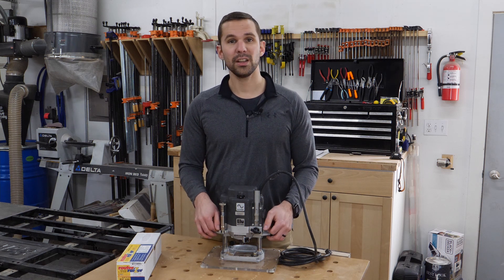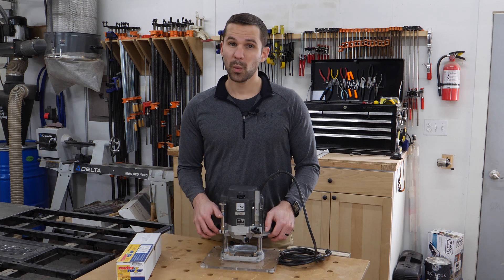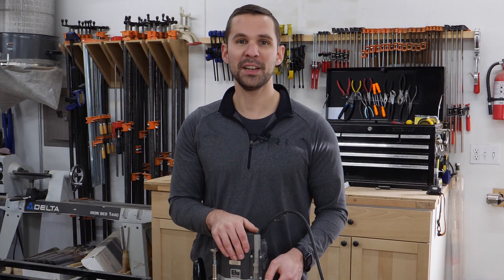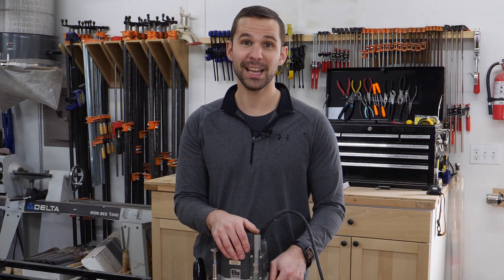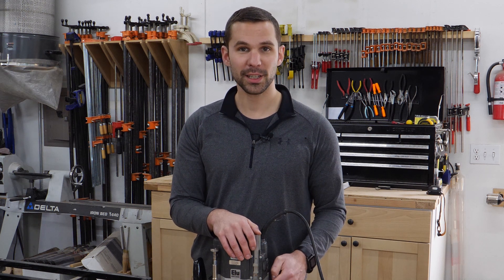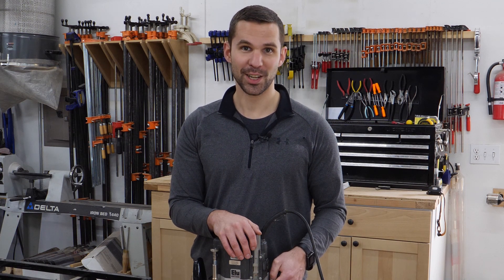You can obviously stop right there and you've got a super solid router lift and router for under about $200. But we're going to wire up some electronics and make this height adjustable with just the push of a button and fine-tunable with just the turn of a dial. I know the mention of electronics sends many woodworkers running away screaming in fear and confusion, but if you have a little bit of a can-do attitude, I'm confident you'll be able to replicate the circuit we're designing in this video with no prior experience necessary. Let's get started.